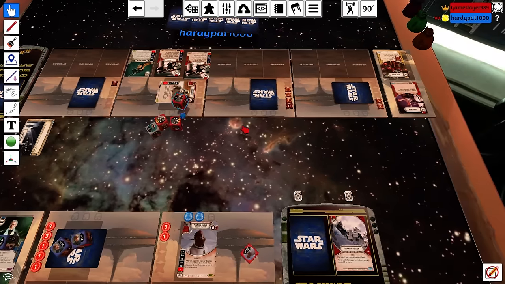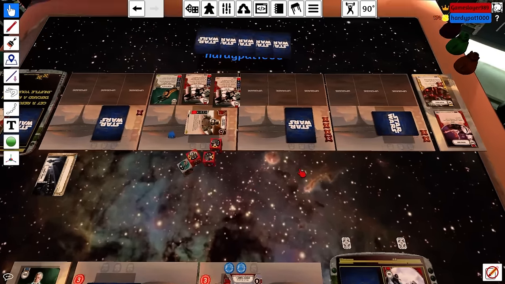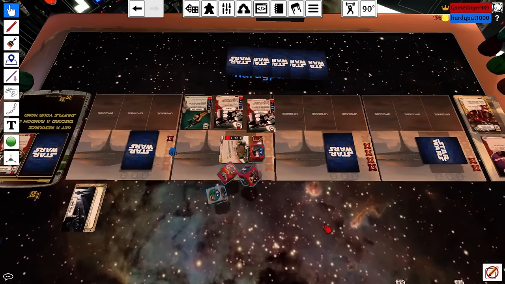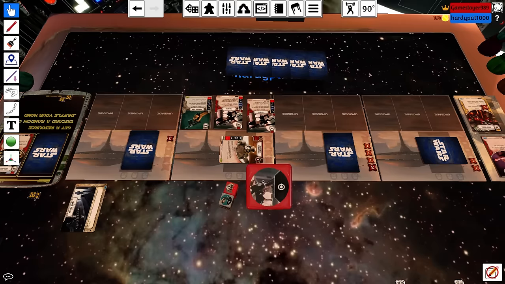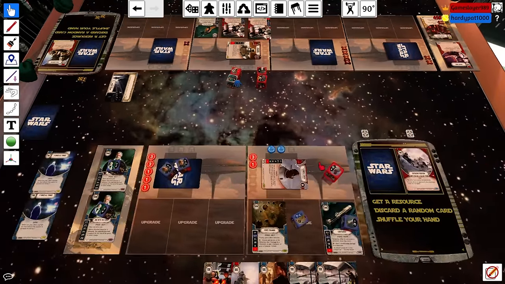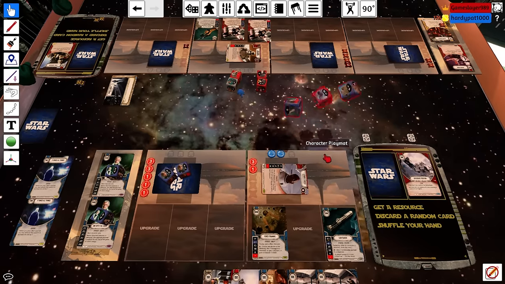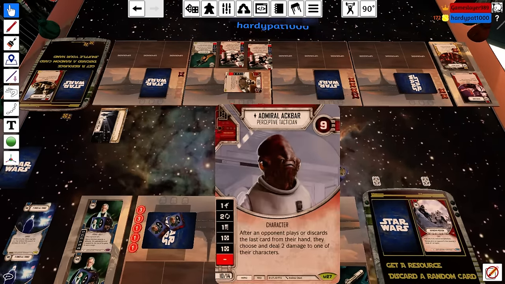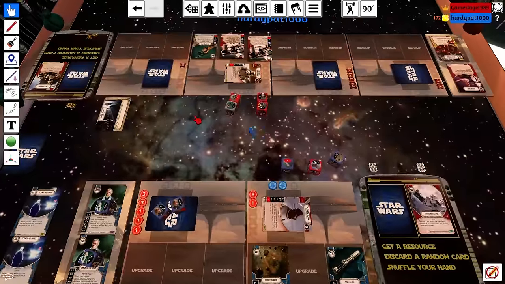Need to hope he doesn't god roll. It's not really much of a god roll, it just has to be a decent roll. Alright, there's 5 damage. I'm still alive for this turn. Rolling Ackbar. Okay, I rolled 2 focus, and focus both of these into shields to keep myself alive more.